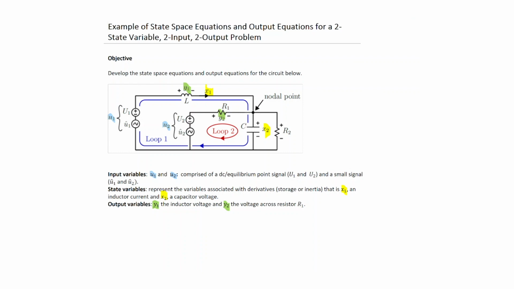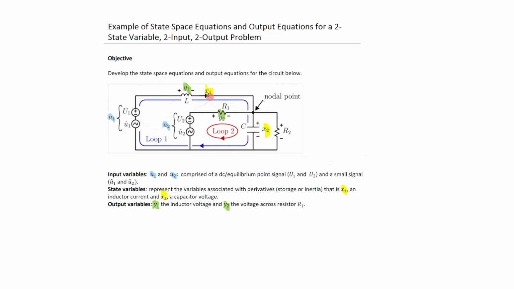We basically need a state-space equation. If you look at this circuit, you'll notice that I have inputs, U1 and U2. As you'll see, I've already set this problem up in such a way that U1 is the sum of a DC value and a perturbation value. Same with U2, a perturbation value. Now, I should be doing this for all of these things, but there's too much clutter.